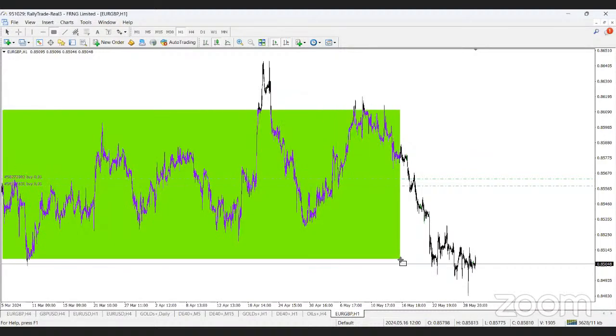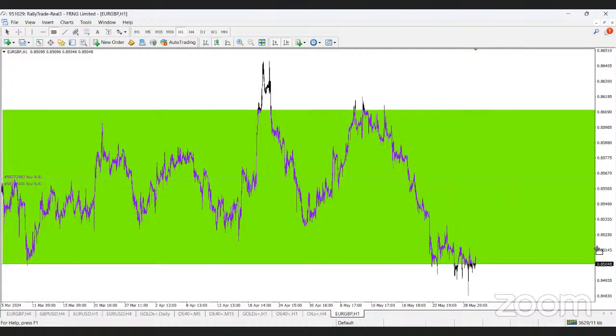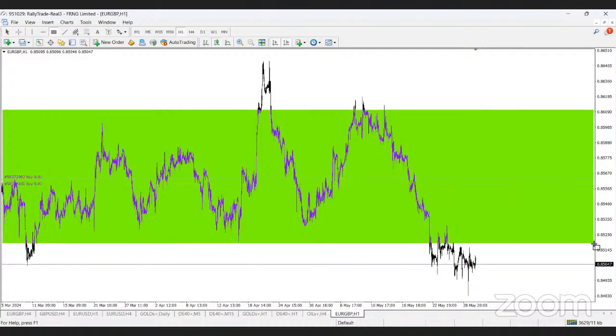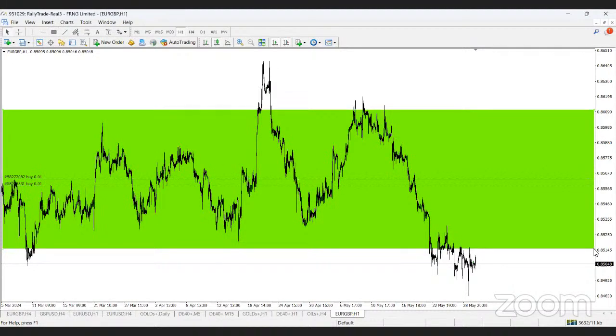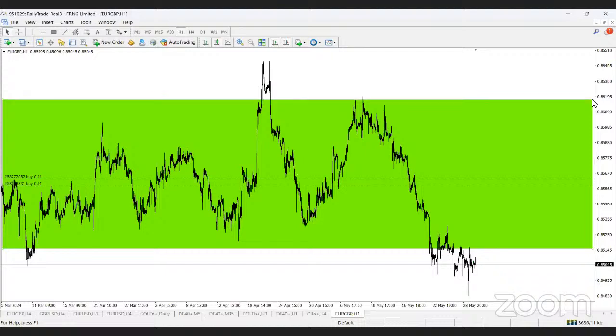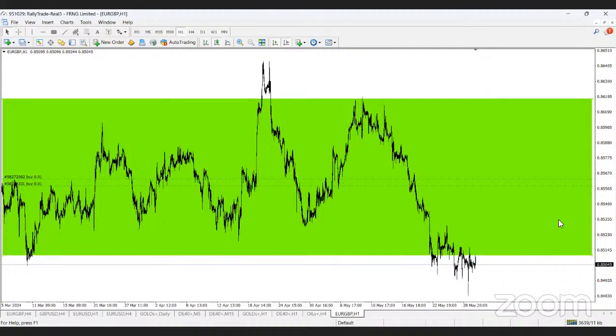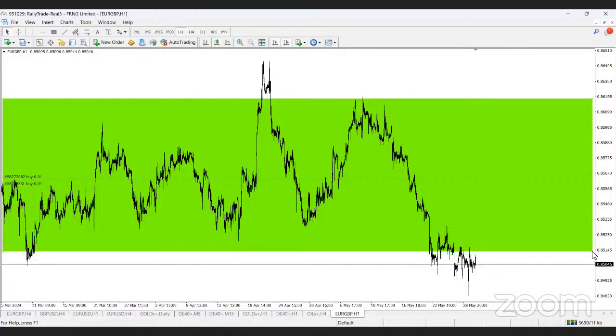For example, now, if I split this chart into, say, 4 parts, maybe 4 parts like so. And let's say we drag this one up a little bit, like here. So this will kind of divide this chart into 4. That way we can check where the price is at. Say, for example, the painted part is 50% of the whole screen. The lower part is 25%, and the upper part is 25%. So if the lower part is 25%, the upper part is 25%, and the middle part is 50%.